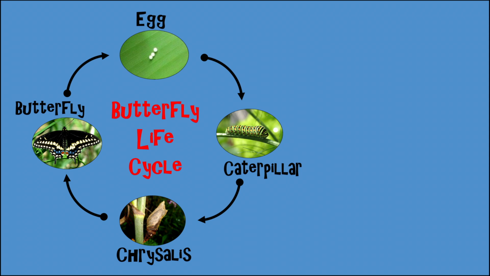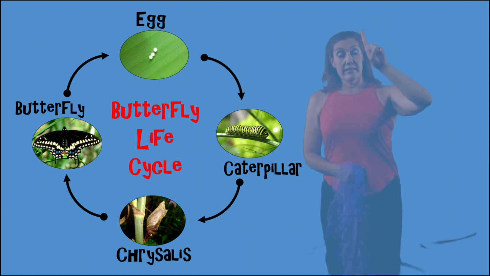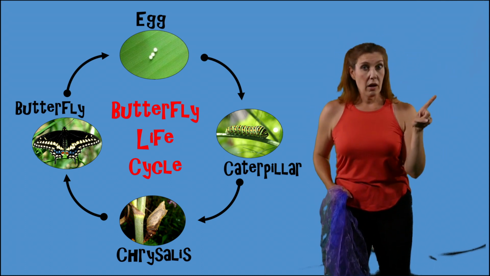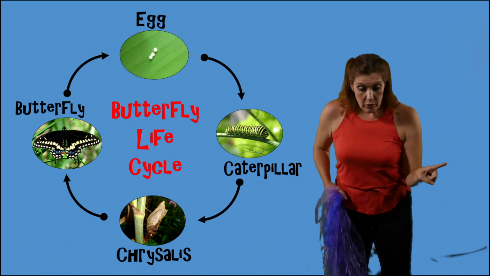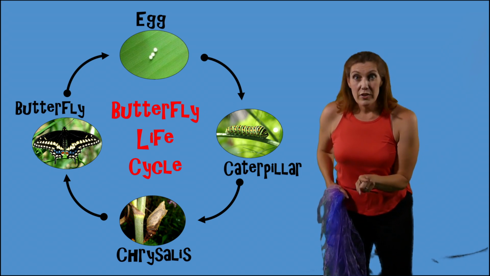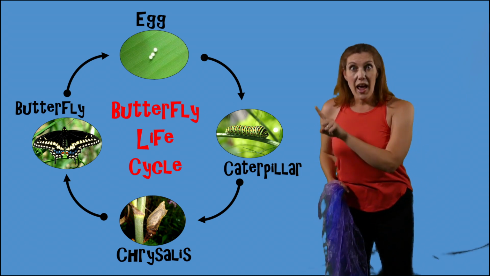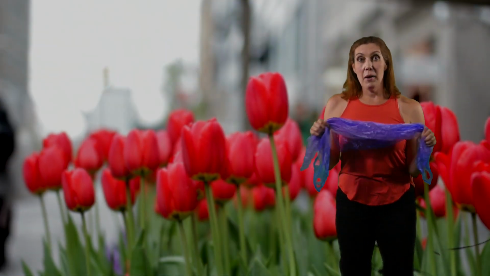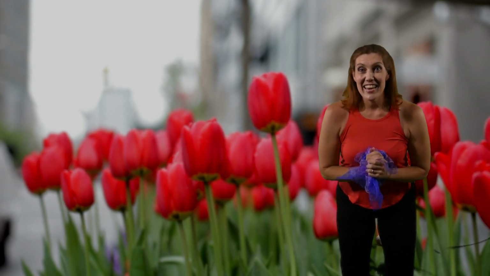Wake up. Great work, butterflies. You did a wonderful job today. It was so fun becoming a butterfly with you. Remember, the butterfly has a life cycle, and a cycle is a circle. A butterfly lays an egg, and then that egg hatches and becomes a caterpillar. The caterpillar eats and eats and grows until he goes inside of his chrysalis, and he comes out as a butterfly. Exactly! Wonderful job.